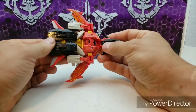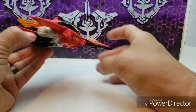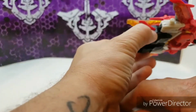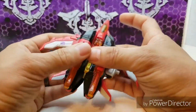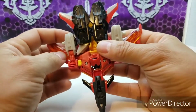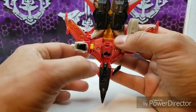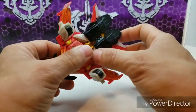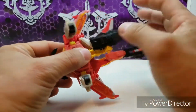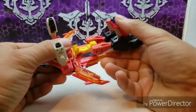So, all right, we'll go ahead and fold up the landing gear like so. Get a little jet plane action. Okay. So untab the arms from the wings, and they'll tab in with the peg right there into that slot there. Go ahead, bring them on down. Take the legs, pull them out like so. Spin them around like such. Out and around. Take your fins.